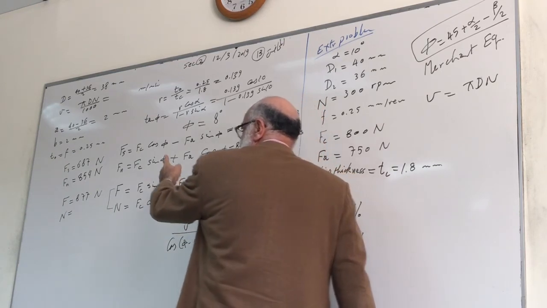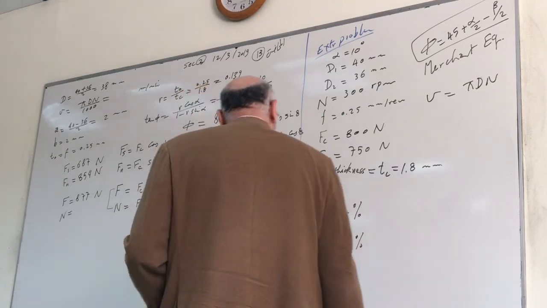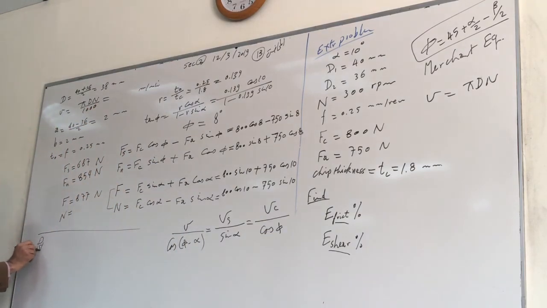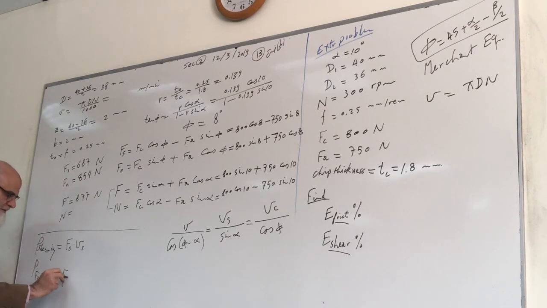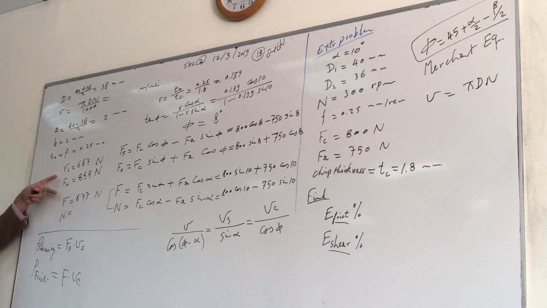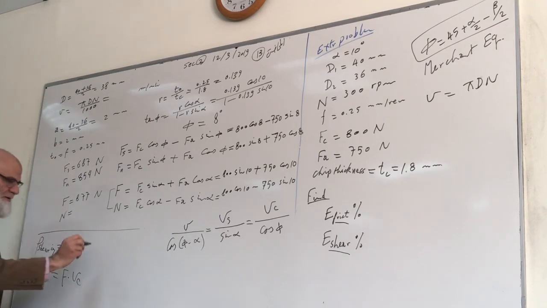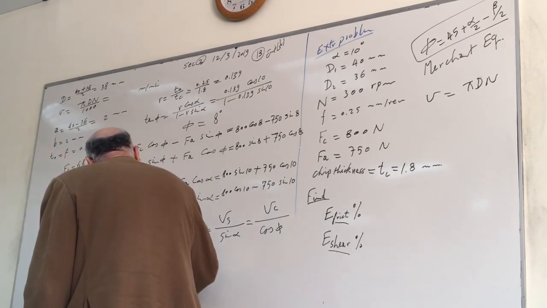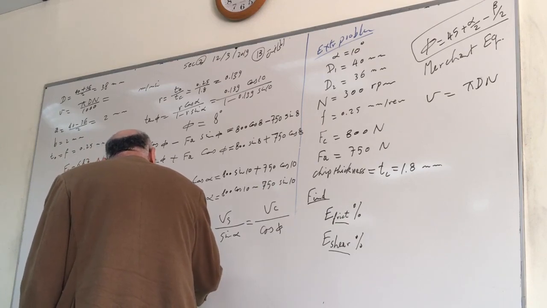The Vs with the Fs gives the power, the shearing power, equal to Fs times Vs. The friction power equal to capital F times Vc. From where you will get Vs and Vc, and those two both I got here already. Okay? Total: to get the ratio we need the total, right? The total power equal to what? Total Fc multiplied by V plus Fa multiplied by the lower heat rate.